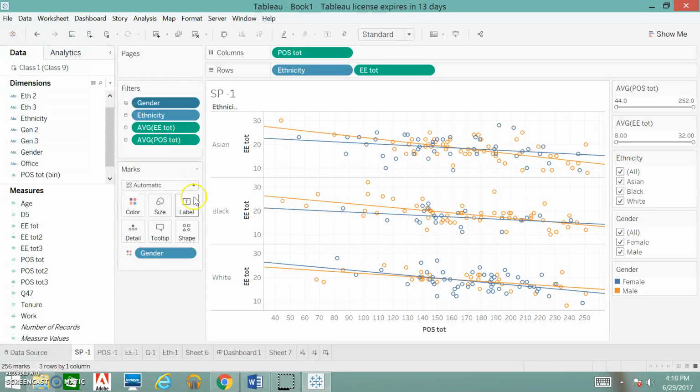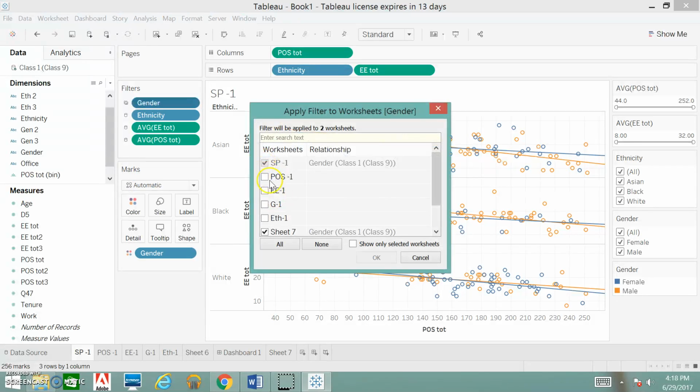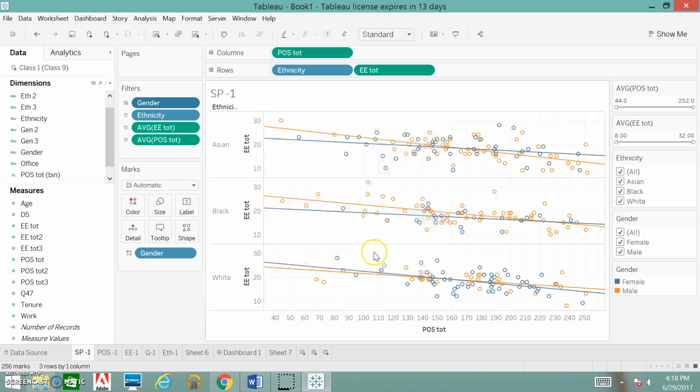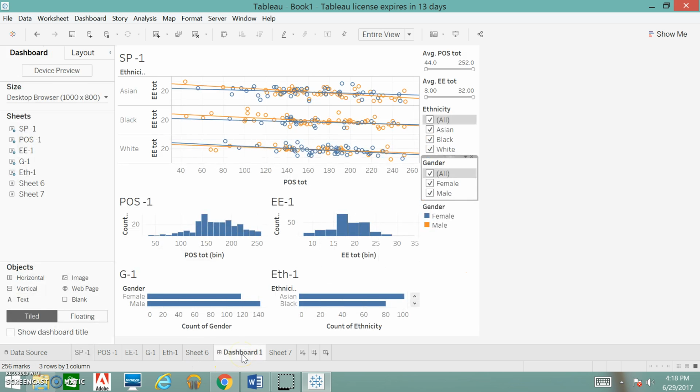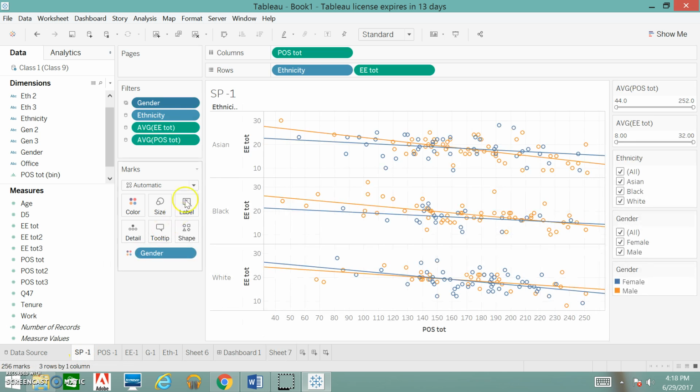So, let's see, gender, selected, okay. Okay, so you still play nicely, but we don't want it to affect this sheet. So let's make sure that that's unchecked.